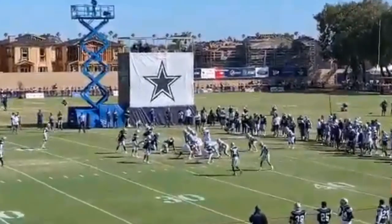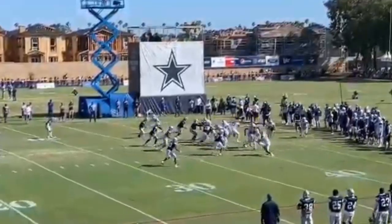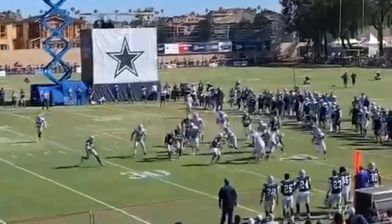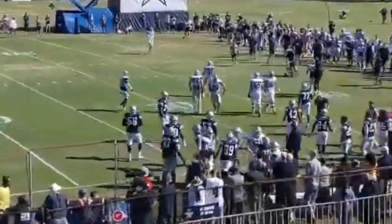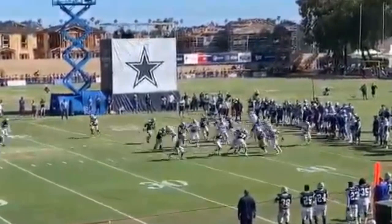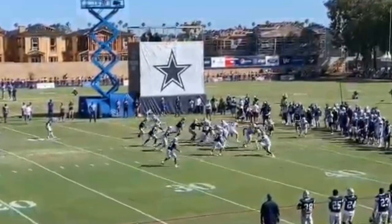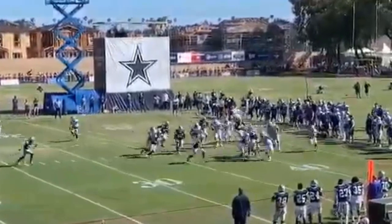I don't have the best quality because I had to pull this from the previous clips here. But I want you guys to look at Mike Weber. When I say that I like Mike Weber's overall skill set, and when I called him a baby Zeke running the rock, I'm not saying that he is Ezekiel Elliott. Remember, when somebody's a baby, they're not grown. I know the film can be a little grainy, but what you want to see is the temperament. You want to see if he will lower his pad level and have that aggressive mentality. That's what you're bringing out there, and that's what you're putting on the table.